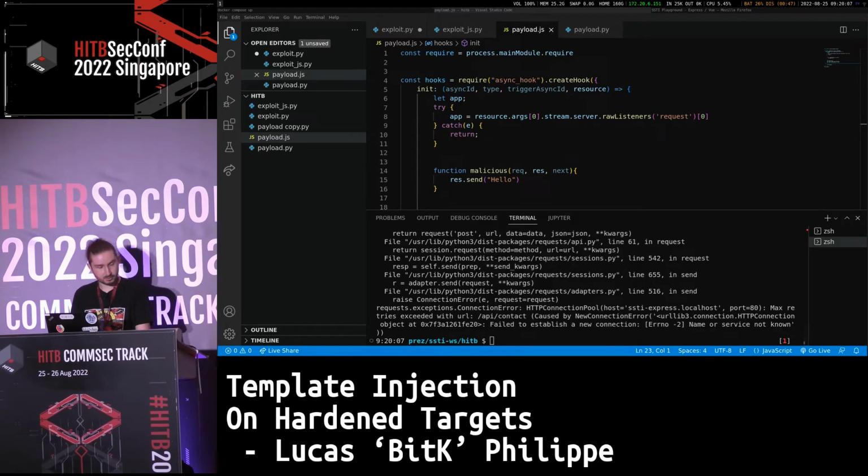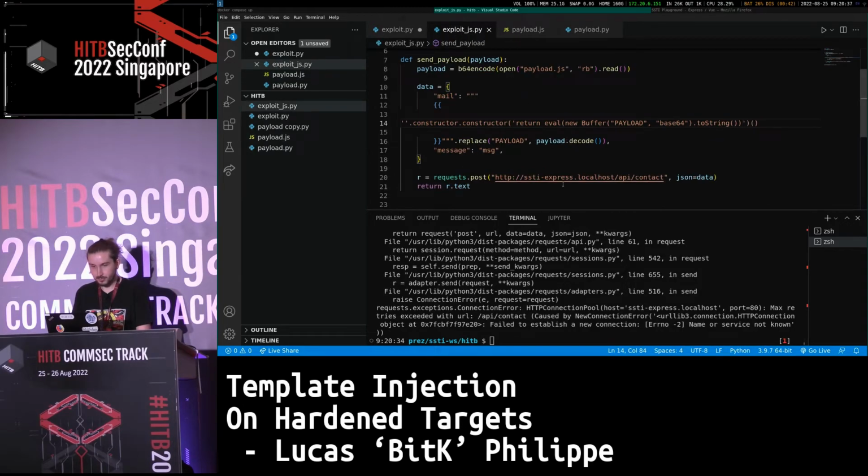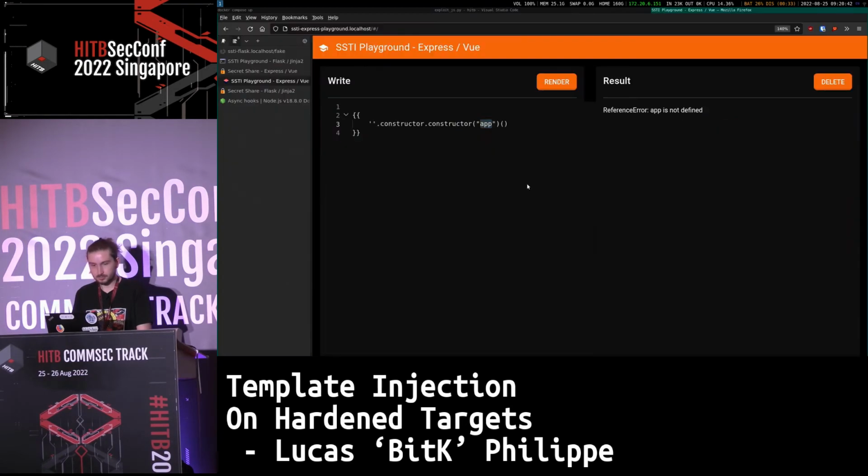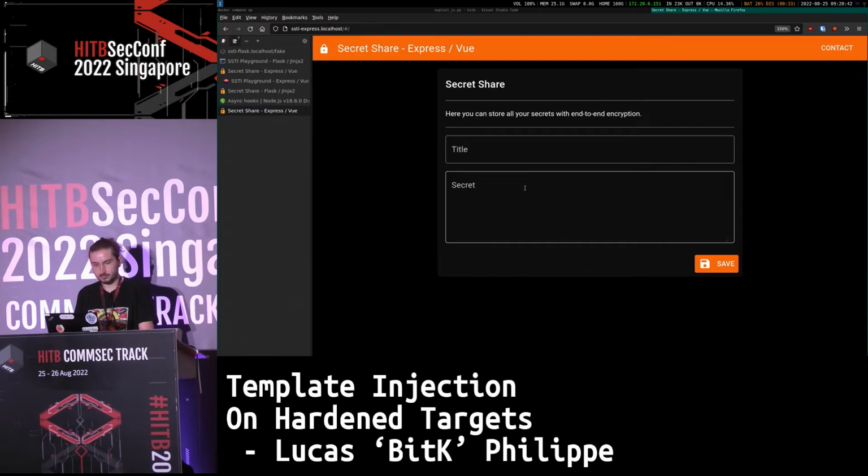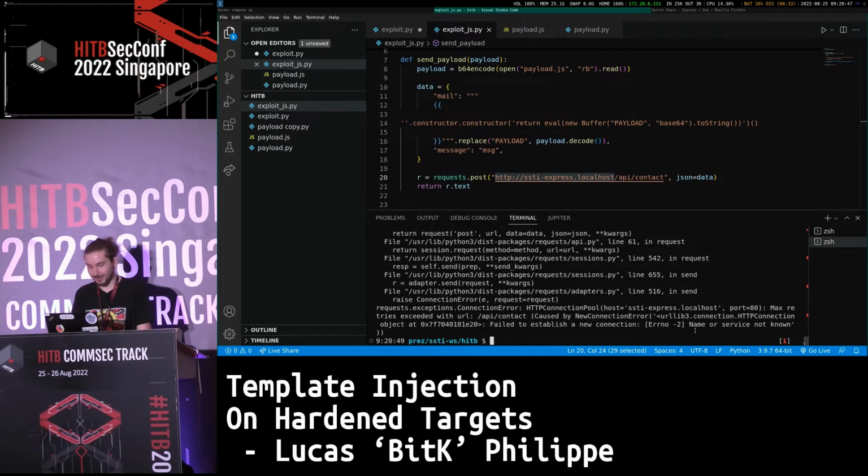I got the same issue as before. What is happening with my Python code?